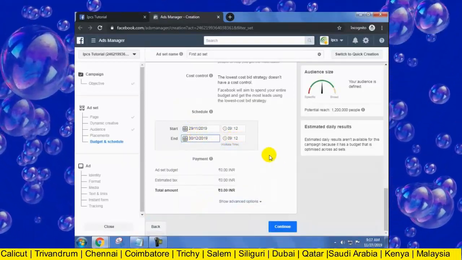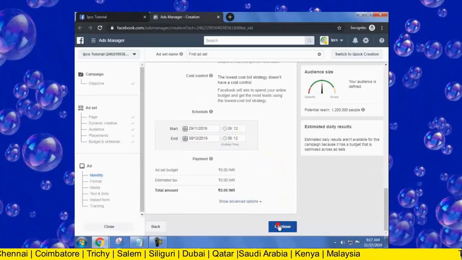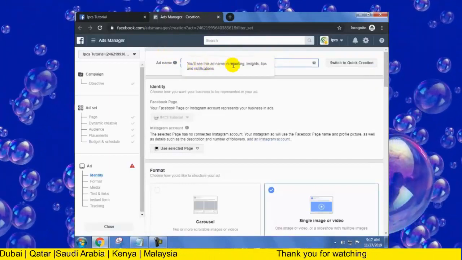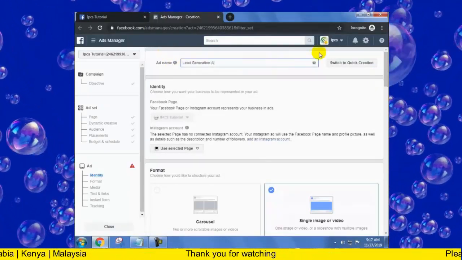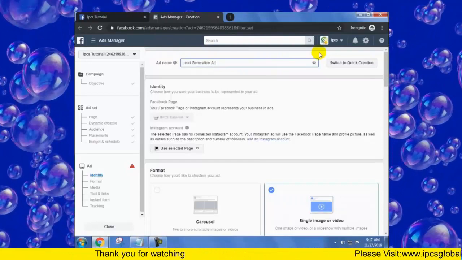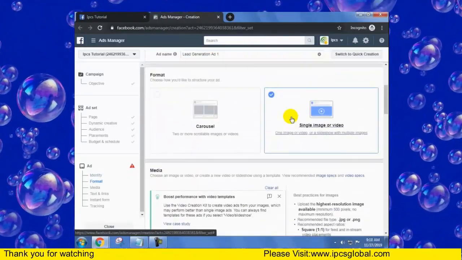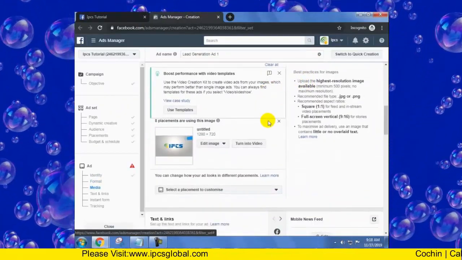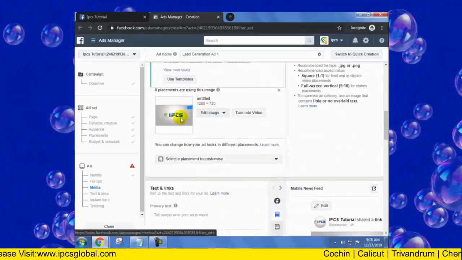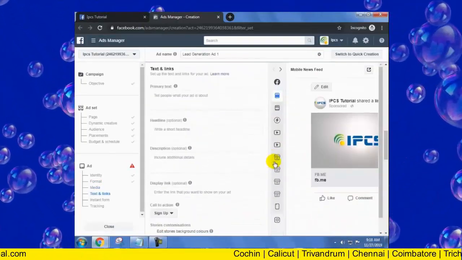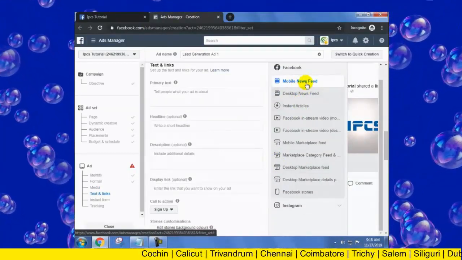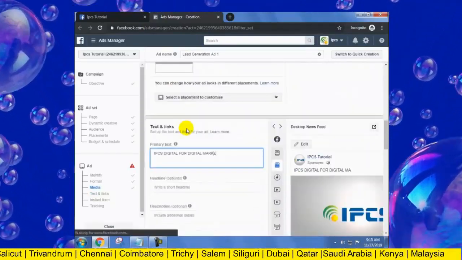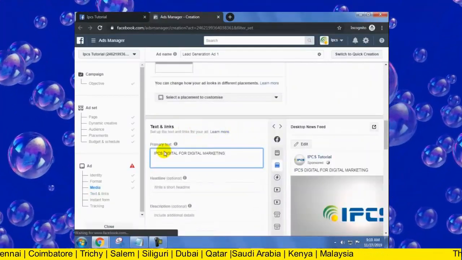Set the start and end date of the ad. In the next screen, again name your ad. Choose an ad layout format from the options and upload creative assets to your ad to make it stand out. Don't forget to test different creative options and layouts to figure out what performs best over time. Then customize the headline and text, and choose the appropriate call to action.